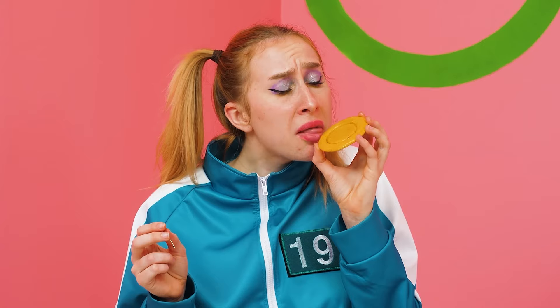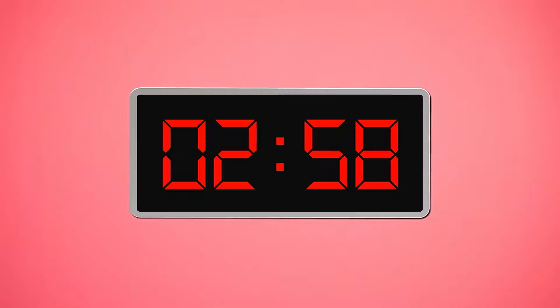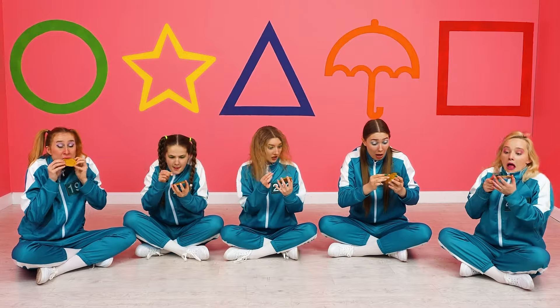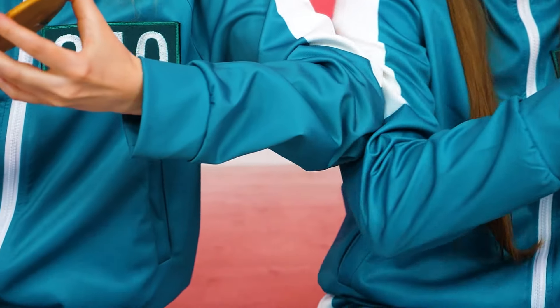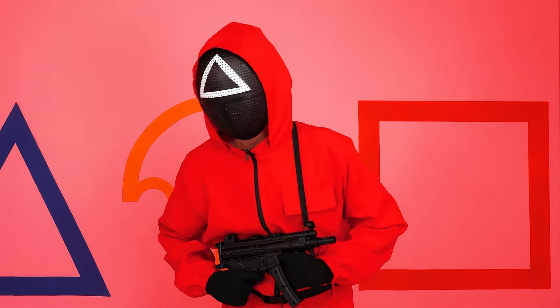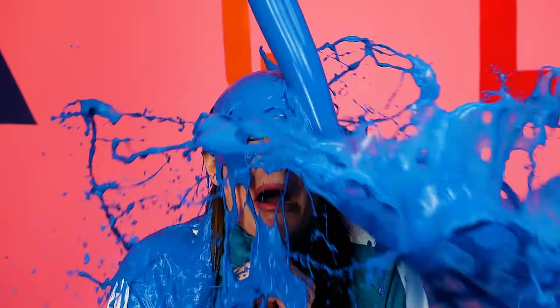I don't understand anything yet. Wow, these cookies are so sweet! I like them! You don't need to eat them — you need to cut out the shape! Your time's already ticking! Don't even try to beat me! I'm not gonna give up — I'm sure I can do this! By the way, I just thought of something. I feel a little sick — I think I'm gonna lose my balance! Sorry! Oh no, my cookie's broken! First player's eliminated! Please give me one more chance! That's impossible — the rules are the rules! Goodbye! Game over!